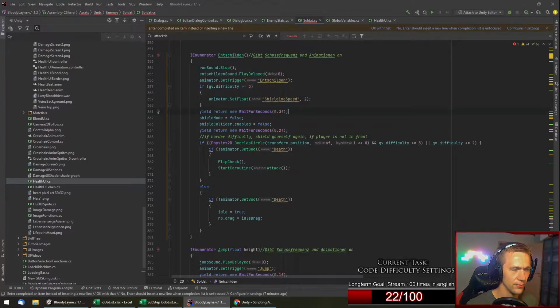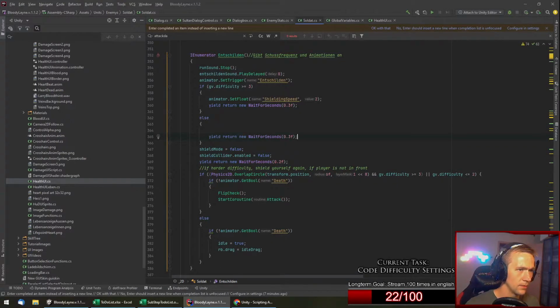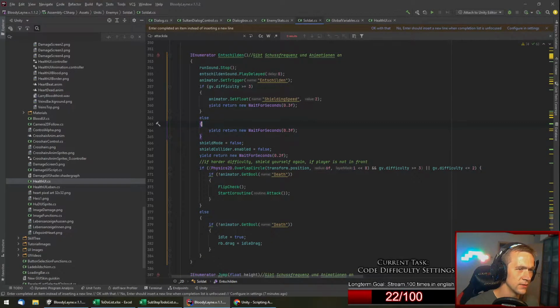So he's going to do this faster. And we want to wait in both cases. But if the difficulty is higher, we want to wait for a little bit less time.